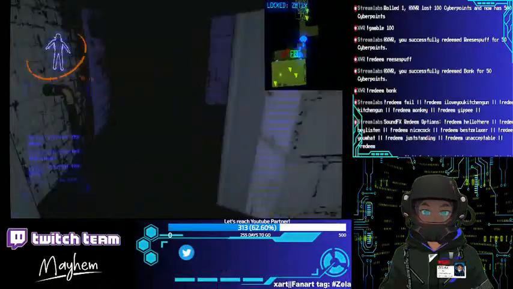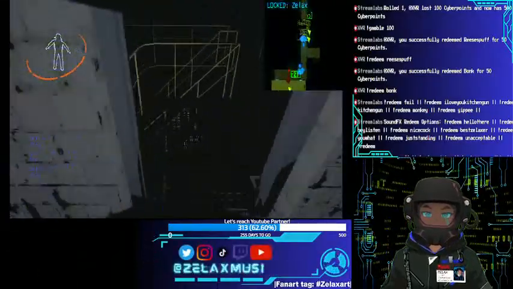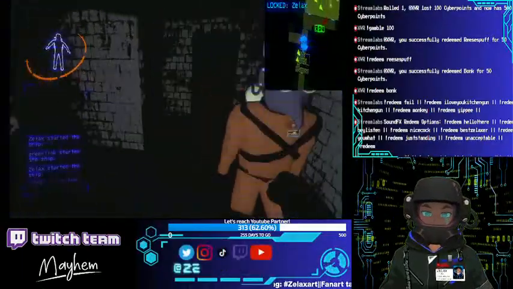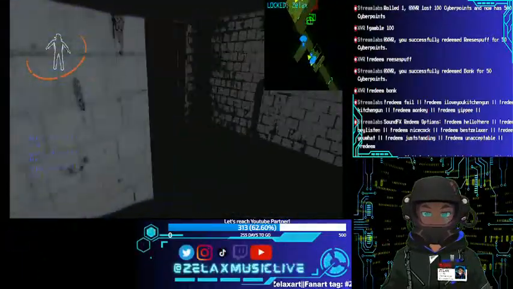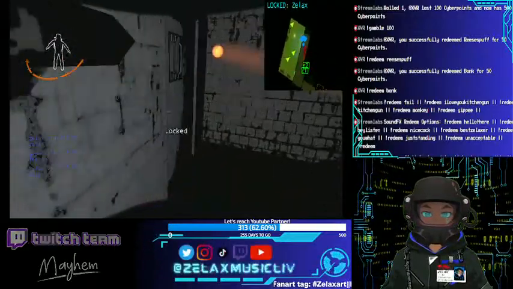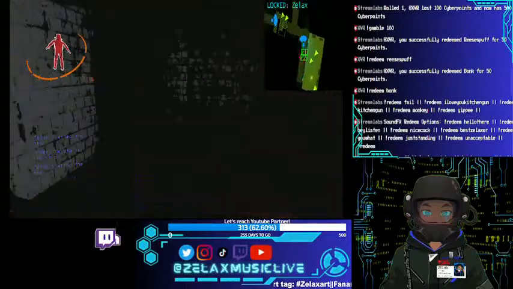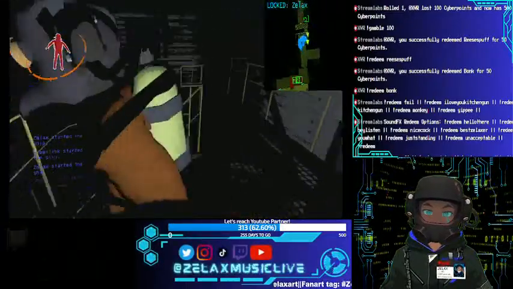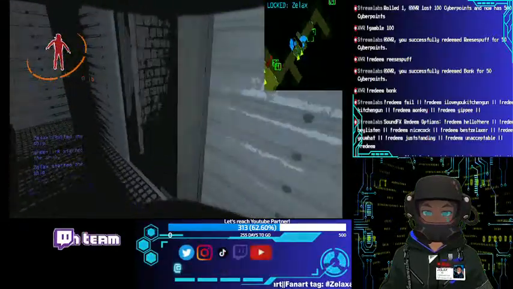We need a key. Do you happen to have any keys? That's what I'm looking for. Oh, nope, never mind. Nope. Let's look for a key. There, maybe the other door is open. Let me try and get that one. It is not open. Okay. Let's look for a key then.